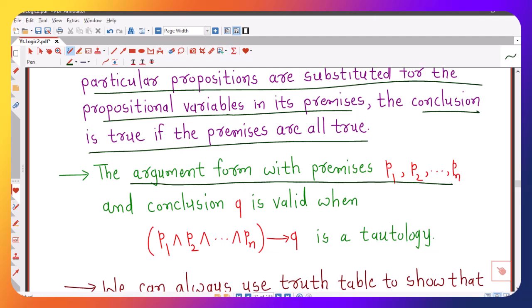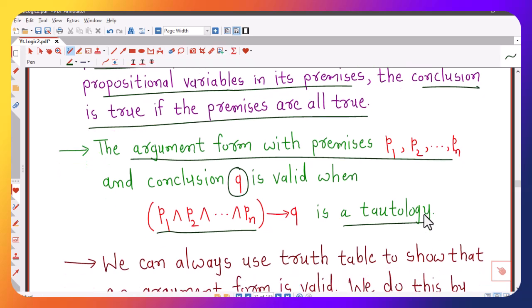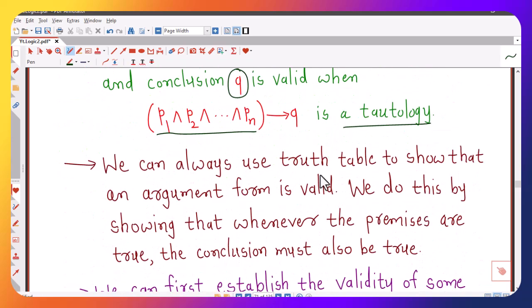If I have n premises denoted by P1, P2, Pn and the conclusion is denoted by Q, then this argument form is valid when P1 and P2 and so on and Pn implies Q is a tautology. We can always use truth table to show that an argument form is valid.